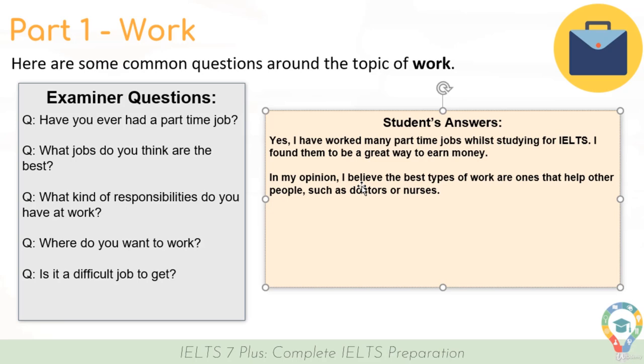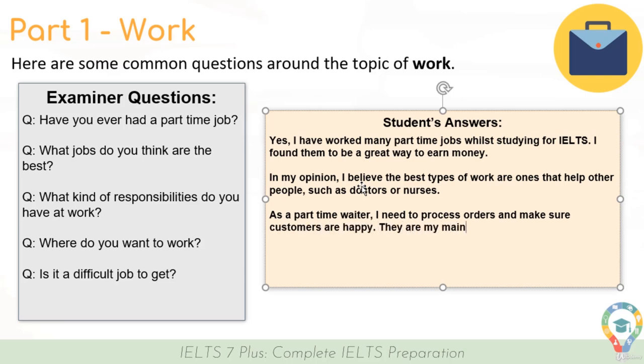Okay. And question number 3, what kinds of responsibilities do you have at work? So the examiner is following up a question here. You may have said, I work part-time, and the examiner is asking you what kind of responsibilities, what tasks do you have at work? Let's say as a part-time waiter, I need to process orders and make sure customers are happy. They are my main responsibilities.